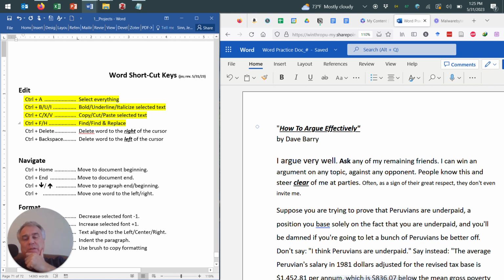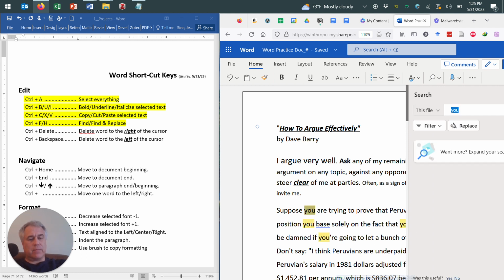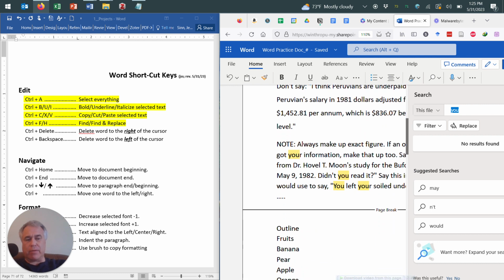So oftentimes if you're looking for a specific word or issue on a web page, as opposed to scrolling, it's faster to just go Control F and then search for the specific term that'll have what you need. But if I'm over here and I want to find every example where I say you, it'll highlight those and it'll let me navigate to those throughout the document.